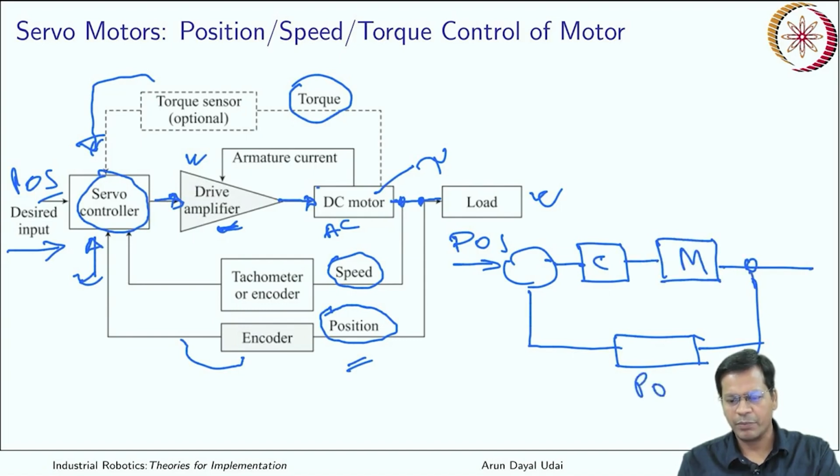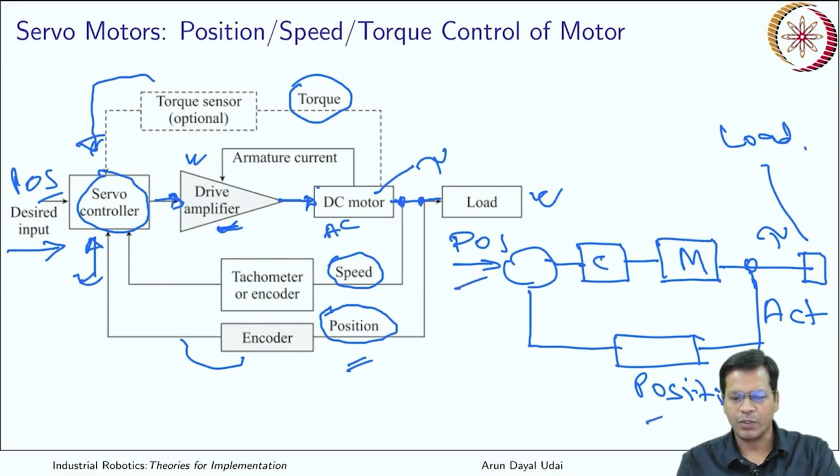So let us say over here I am taking position, this is the actual position, and it is loaded by a kind of load. Okay, so here your load goes. Okay, so this time this is only a position controller. So error from here is fed to the controller, gives kind of signal. Over here let us say it can give you current, and finally goes to the motor, and motor runs. Okay, so this is a closed loop operation which is there, and that is what is utilized by servo motor.